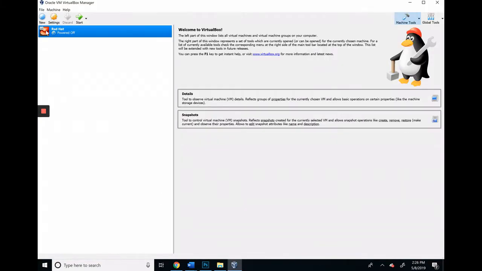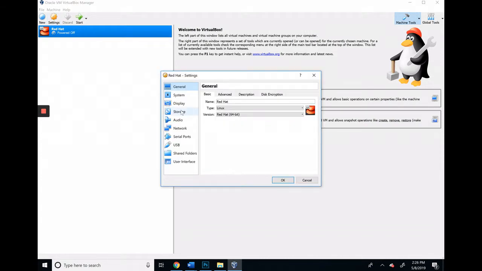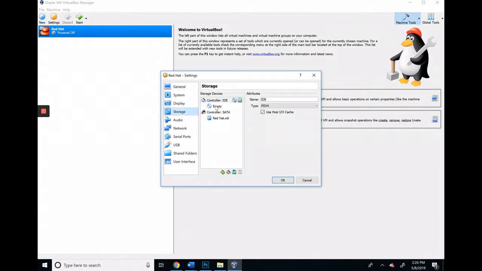And if you see, Red Hat is still there, but I'm going to go to settings. And in my settings again, I'm going to go to the storage, which again is empty, but I'm going to click on that disk, because what I would like to do is what we are doing right now. We are telling the VirtualBox manager where the Red Hat file is located on our system. So I click on this empty disk, and it's going to open up this section with attributes. And we're going to click on this little disk right there.